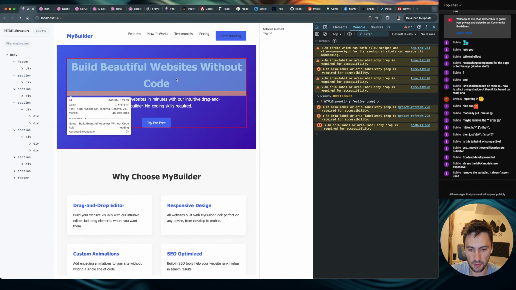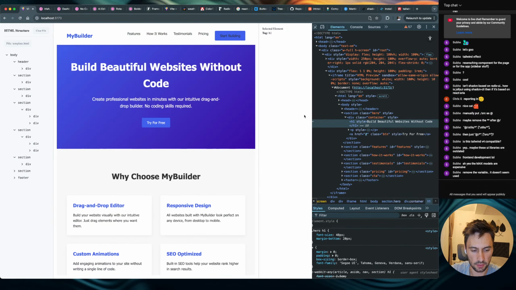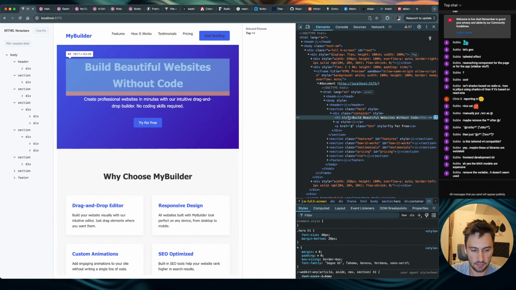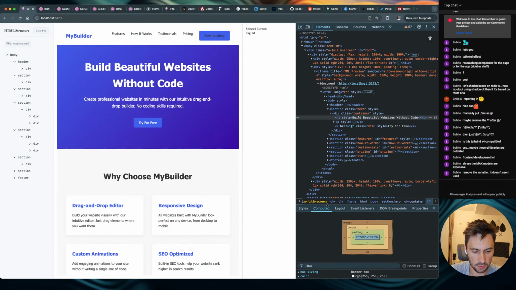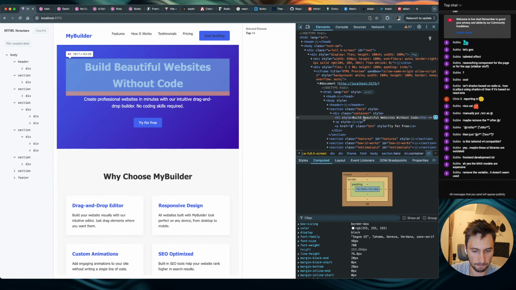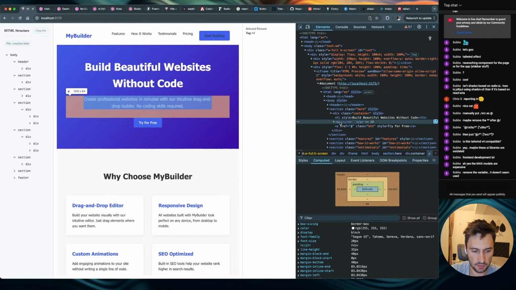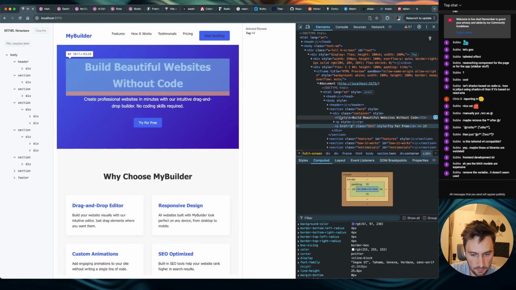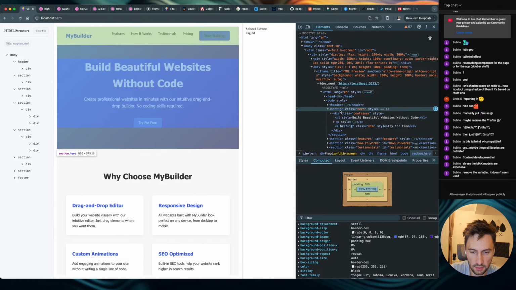So for example, if I go to inspect this manually, this H1 has some margin. If I go to the computed section, it has 20 pixels bottom margin. This other one has a lot more margin, left and right and bottom margin, and the top doesn't have anything. And this section has some padding, some top and bottom padding. Yes, I want to show the paddings in an input.